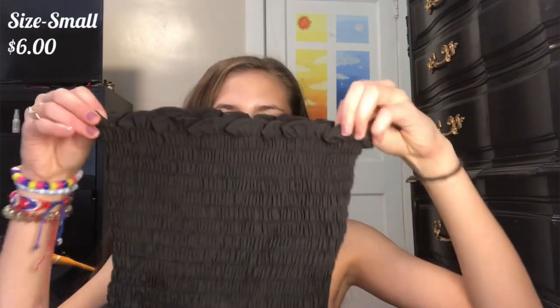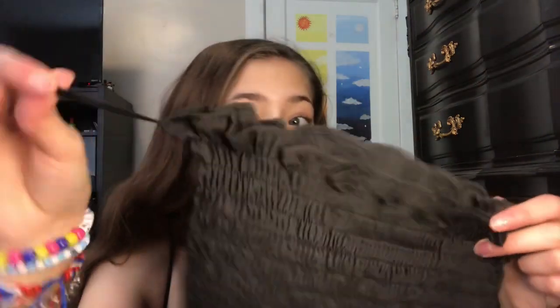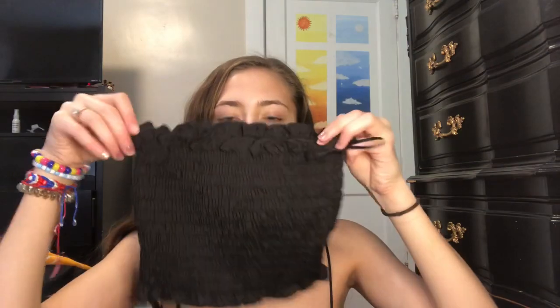So for this shirt, which I was just wearing in the last clip — as you can hear, hopefully you can hear that — it is like a weird texture, it is very stretchy. Pretty cute, nice little top. I'm pretty sure it's only like $4 or $5, so not too bad.